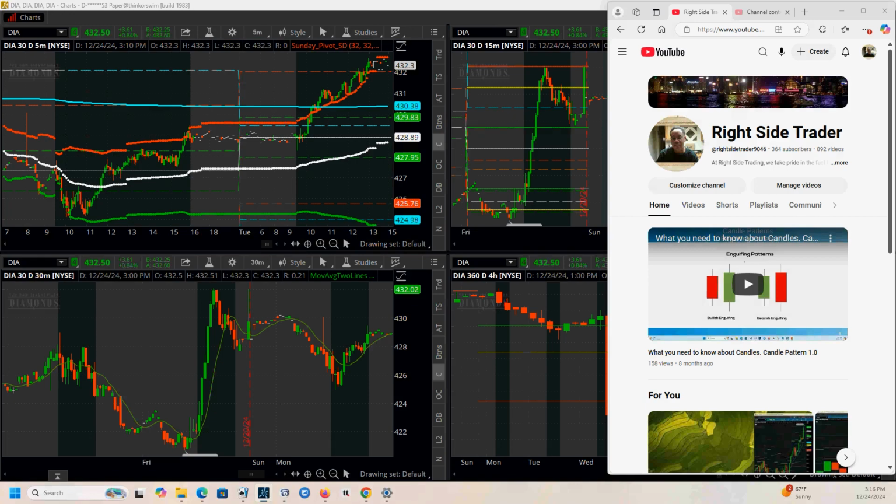What I'm actually going to be looking at is DIA. I've traded it here a couple of times this week already. I was just trying to verify, will this Christmas rally work? When I trade the Christmas rally trade, I usually do it with the Qs. When I first started out trading, I think I would do it with the SPY, because that's what they were talking about, the SPY.